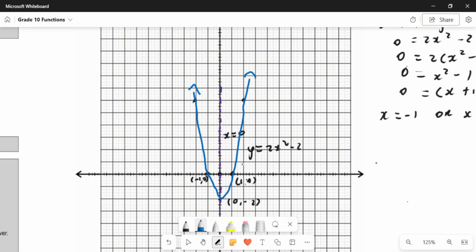And if you watch this video repeatedly and you get the work done and you write the notes and you use the same thinking frameworks, trust me, grade 11 and grade 12 will be a walk in the park. The reason why grade 11 is known to be difficult is because students have a poor foundation about functions at grade 10. And I've mentioned this repeatedly. Function is the most important topic. So this is everything about the parabola. We will now move to the hyperbola and the exponential function.